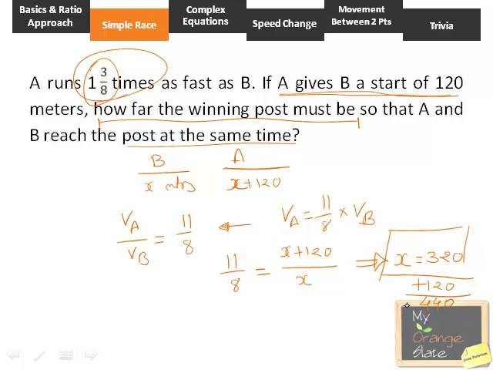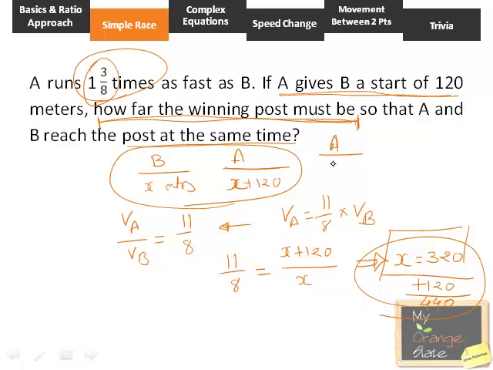So how do we avoid this kind of mistake in the test setup? By making appropriate assumptions here. Since the question is how far the winning post must be, our value of x must give us the answer to this particular question. Hence we must assume the distance traveled by A to be x and the distance traveled by B to be x minus 120. Friends, always remember, the x that you assume in any question must directly give the answer to the question posed to you.